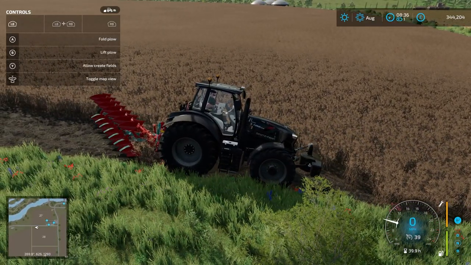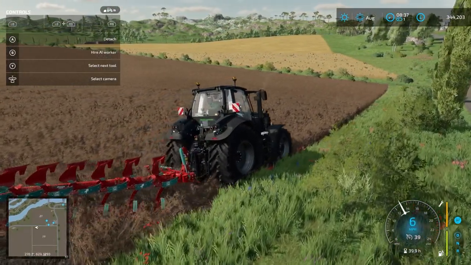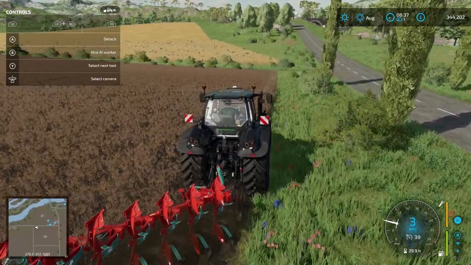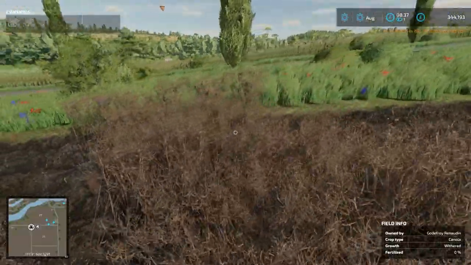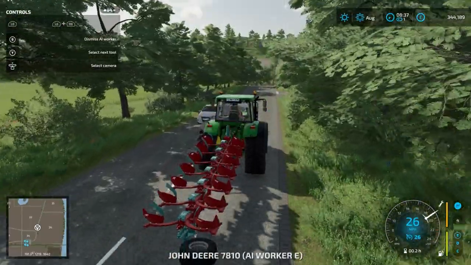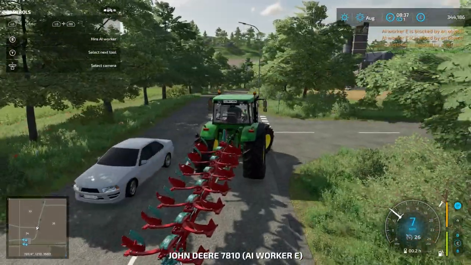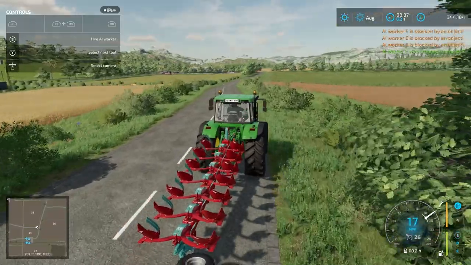What's going on here? Doesn't seem to want to plough that bit there. Okay. Right, I'm just going to hire the AI because I found that a little bit odd how it didn't plough this area here. Haven't a clue. Alright, okay. Ooh, I didn't mean to do that. Alright, let's take over and let's drive into the plot ourselves.